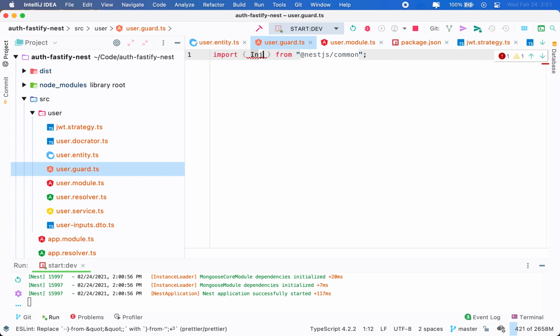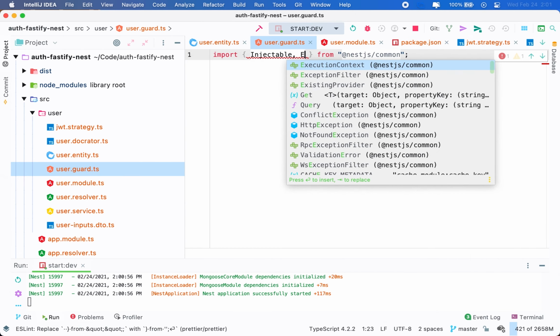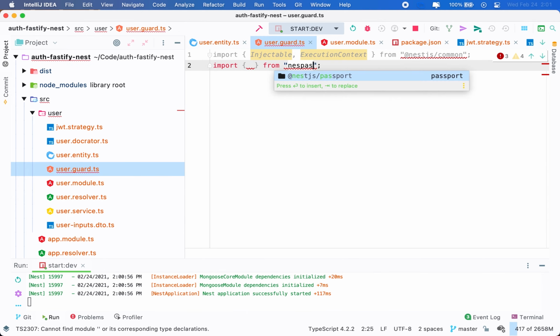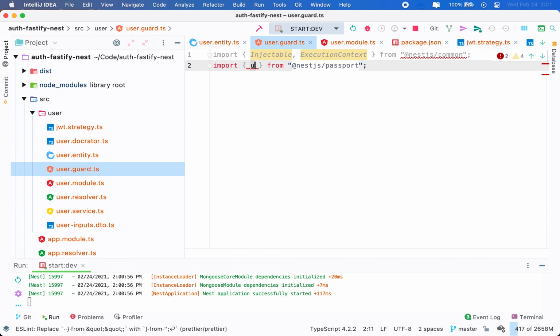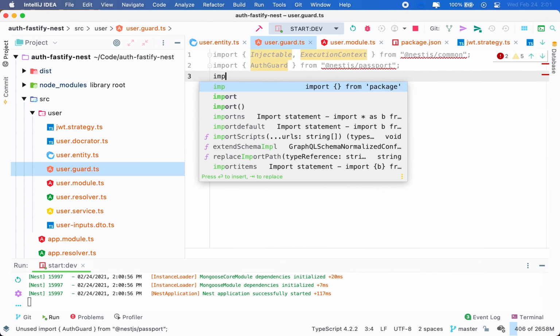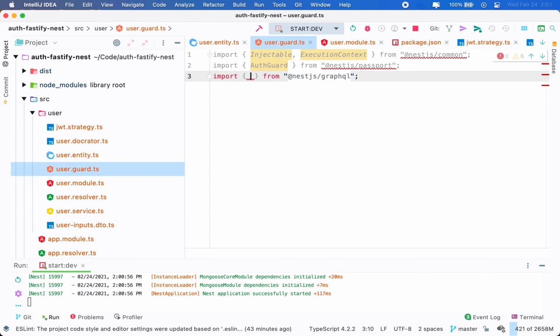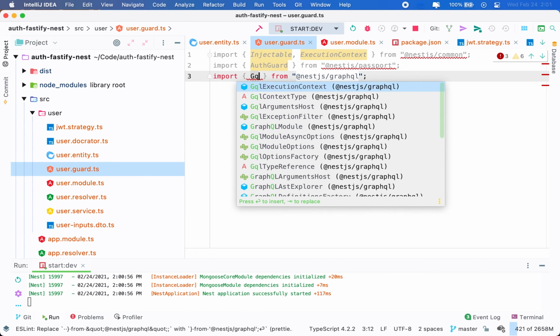I'm going to bring in my Injectable that we need and our ExecutionContext. And then again from the Nest Passport, we're going to bring in our AuthGuard.